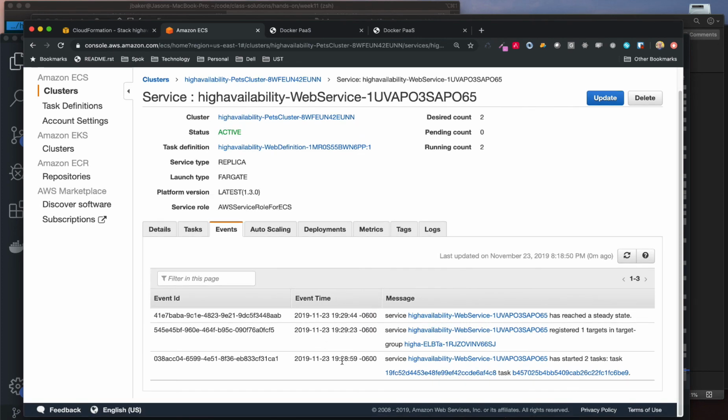If you are ever in a position where you need to troubleshoot some problems with your container, you would want to look at the events to understand what's going on, especially if the container is starting up and then failing right away. Because Fargate will try to restart that container over again, and it might get in this cycle where it's starting up, dying, and starting up again.